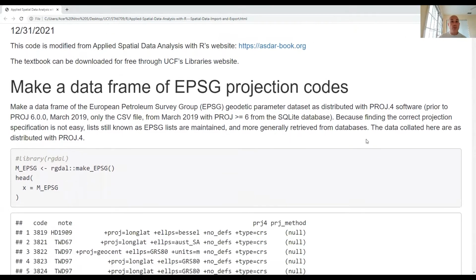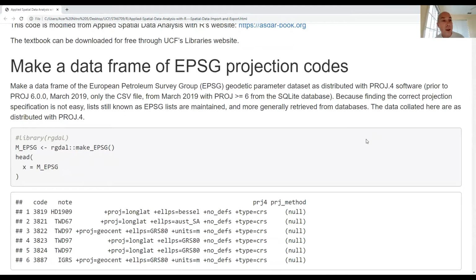All right, so the first thing that comes up in the author's code is that we get a data frame of different projection codes. Remember that when we're talking about maps, there's always a difference between the Earth and our representation with our map. There's always a distortion because we're taking the surface of a three-dimensional object and putting it onto a flat two-dimensional surface. The amount of distortion and the nature of it is determined by how we convert from a three-dimensional object to a two-dimensional surface.